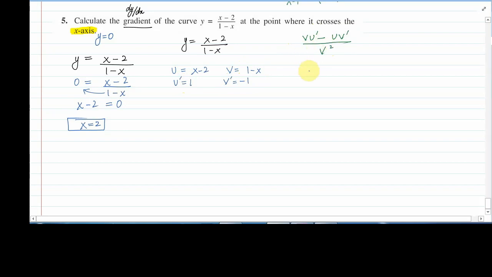So v is what? v is 1 minus x, u dash is 1, minus u is what? x minus 2, and v dash is what? It's minus 1, divided by v squared, v is 1 minus x whole square, right? Now what we need to do here, first we need to simplify the equation, then place the value x is equal to 2 and find the value of dy by dx. So note down the solution and then complete it, and for that part you have a time of 3 minutes. Note down the solution and complete it, and then I will start. So begin.